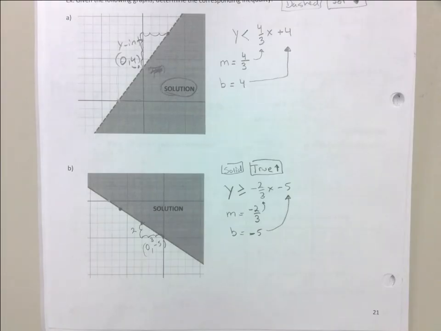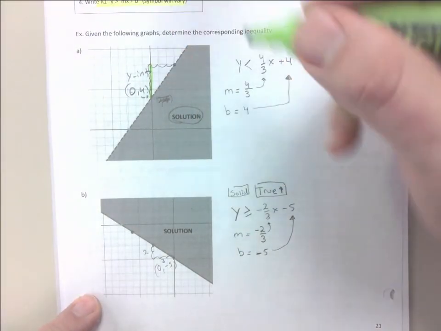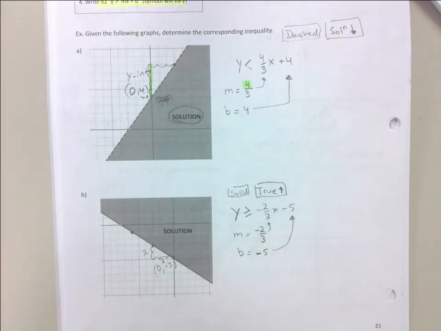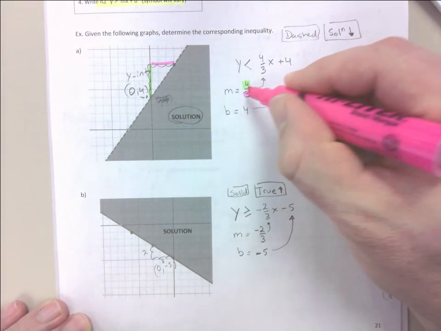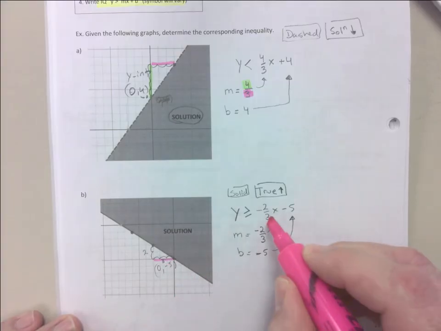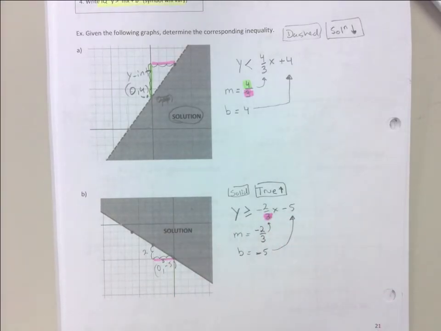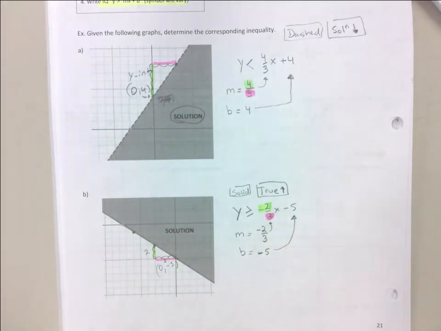I'm going to highlight here a little bit. For some of you, it's been a while since you've seen this. So I'm just going to say, right, this is my rise, and this is the run. Same here. The run is there. That's the 3. And the rise is here. So that's a rise of negative 2. So you're actually dropping. But in general, we always say rise over run when we talk slope. Okay?